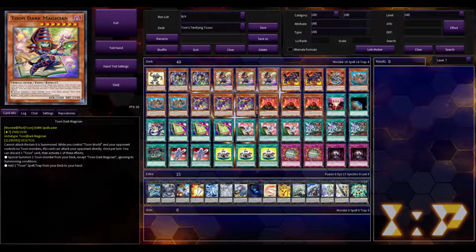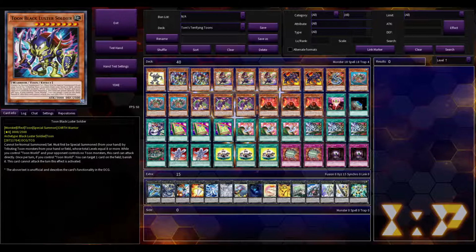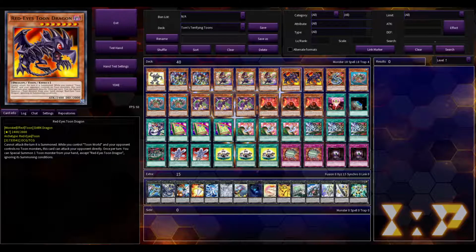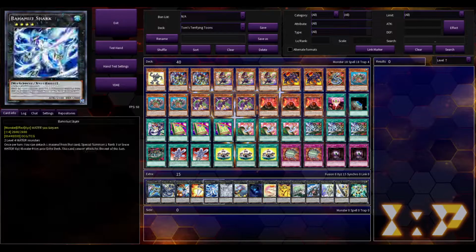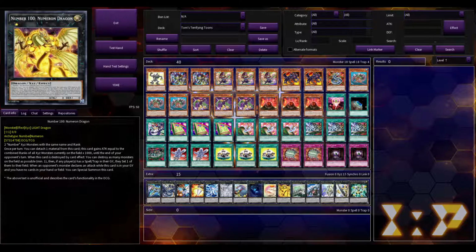This deck does offer a wide variety of extra deck plays, with Ancient Gear Golem and Blackluster Soldier being level 8, Dark Magician and Red Eyes Toon Dragon being level 7, a vast swath of level 4 monsters to go into any of your generic plays, and we even have that Totally Awesome play, so you can get this little scumbag out on the field. I'm just kidding, I love Totally Awesome, but yeah, so that's the deck list.